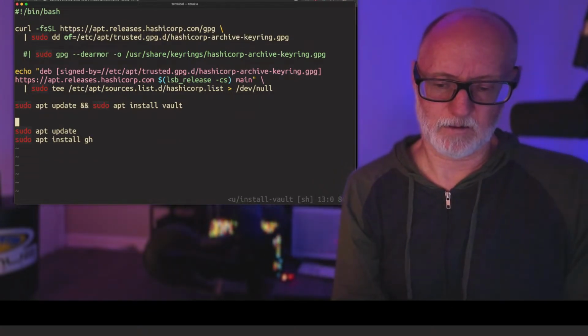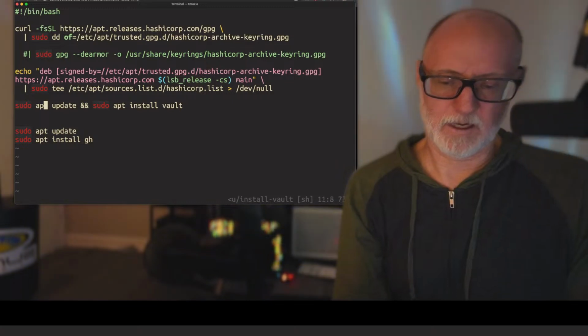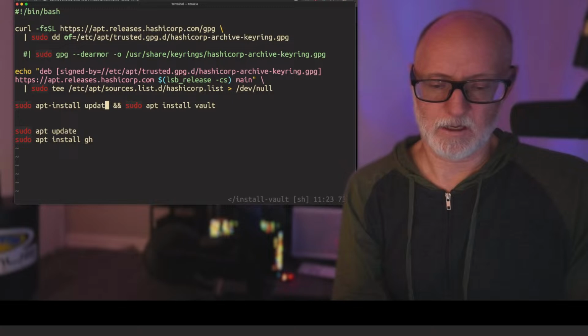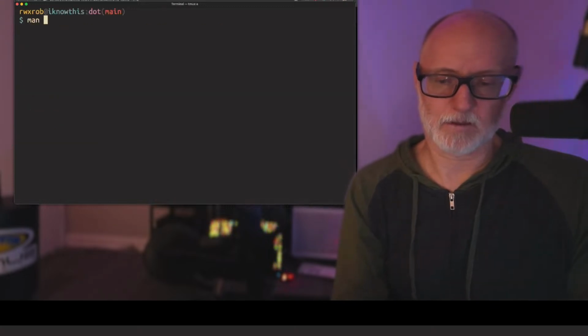Sudo apt update. Actually, you're not supposed to do that. You're supposed to do apt-get install. It says so in the man page.